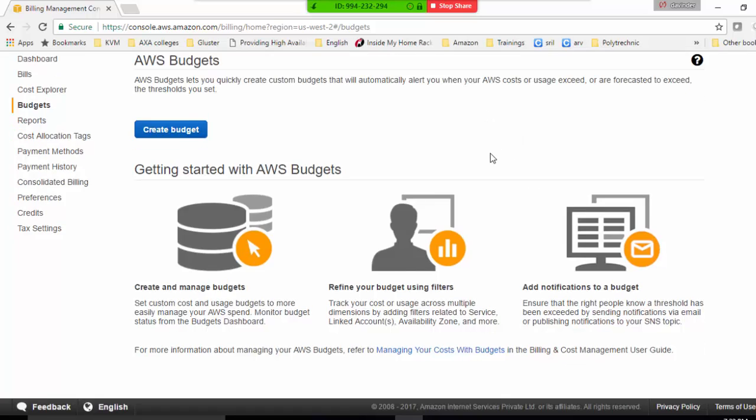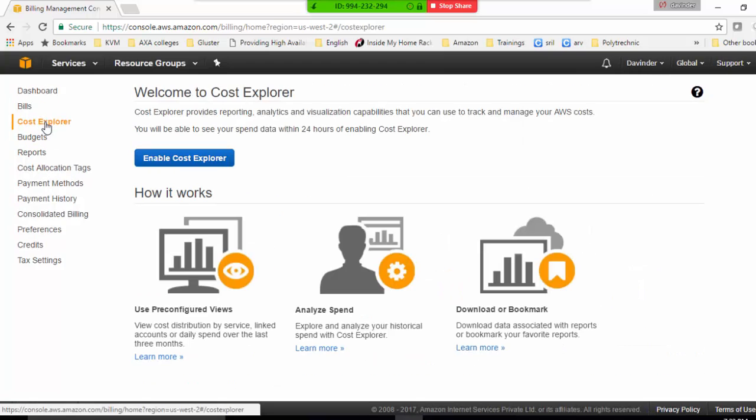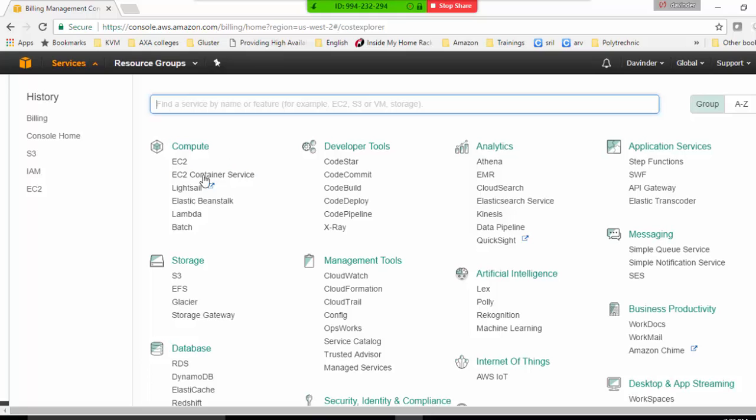You can create your budget here, so it will not go beyond that. So far for me it is zero. I have just one VM, but it is down, so that's the reason it's not showing anything right now.